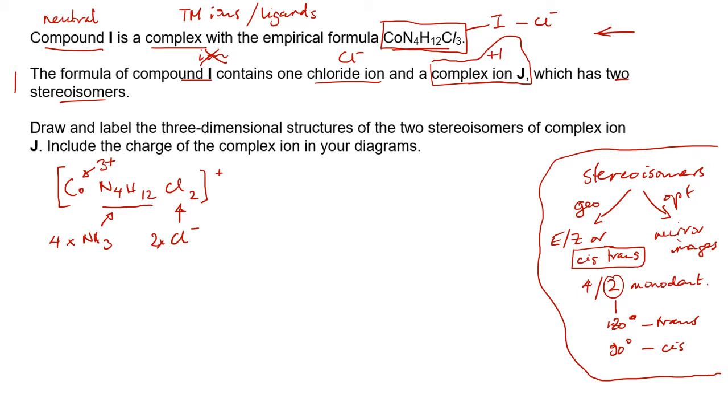So before we actually get onto it, I'm going to draw a little bit of space here. I'm going to draw the two ions in that space on the right there, but on the left here, I just want to do the dot structure of ammonia for you, because quite a few of you struggled with this.